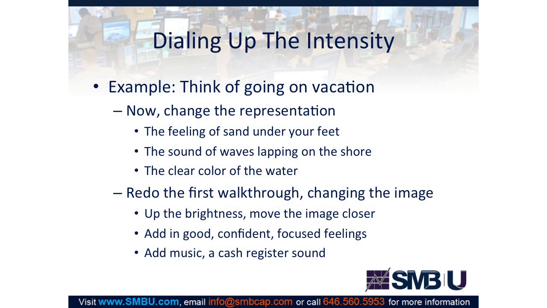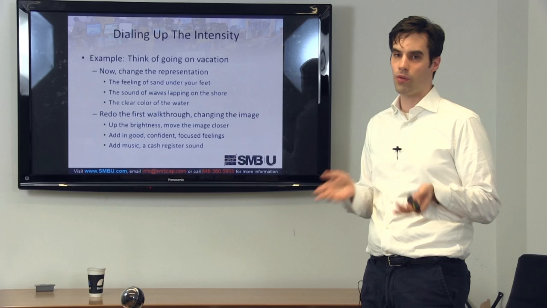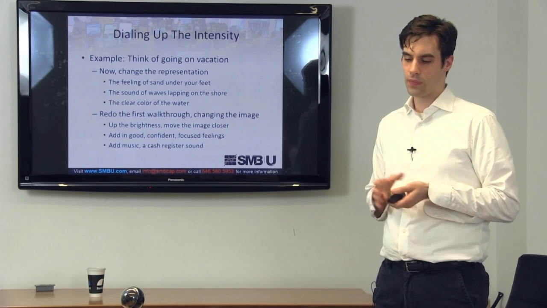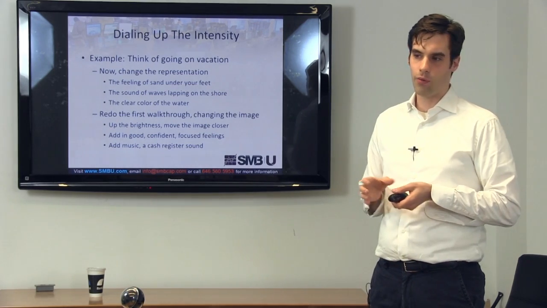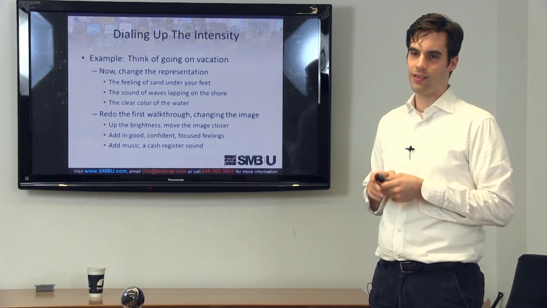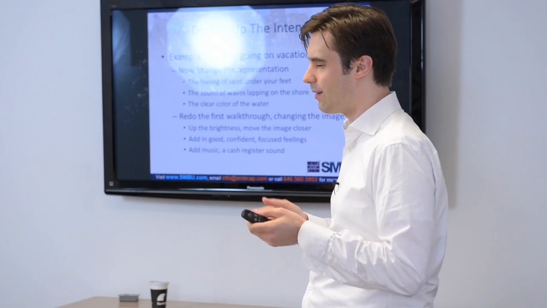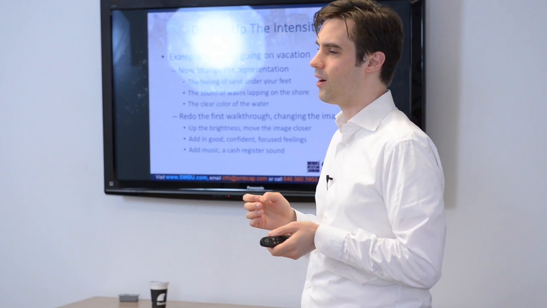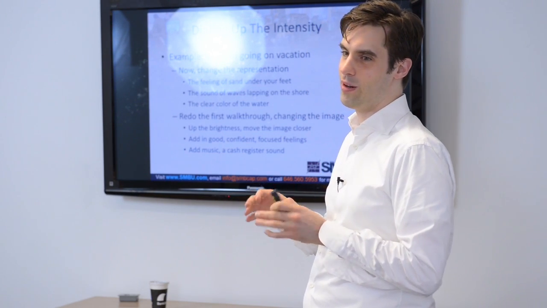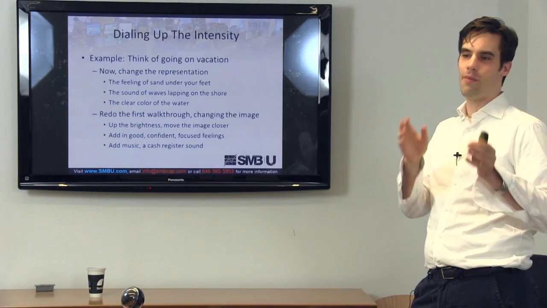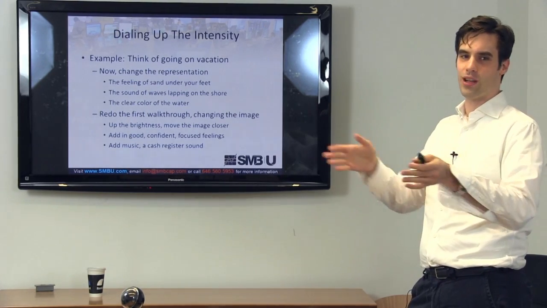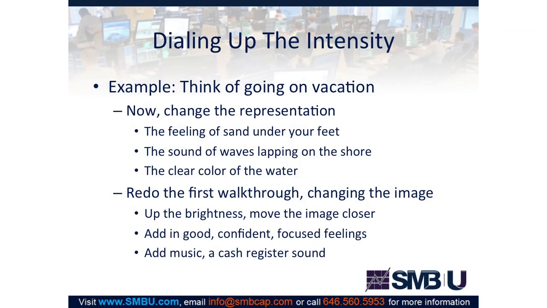So we went through this. Let's redo the first walkthrough, but this time we're going to change things. First of all, we're going to turn up the brightness. Have you ever watched a black and white television that's really tiny, from the 1950s? I hope not, but if you have, you can barely see the image and you're like, what the heck is going on? Throw that away. Get a big IMAX screen. Imagine the movie star trader walking into the office, etc., all throughout the day.